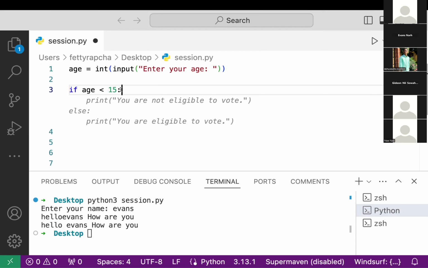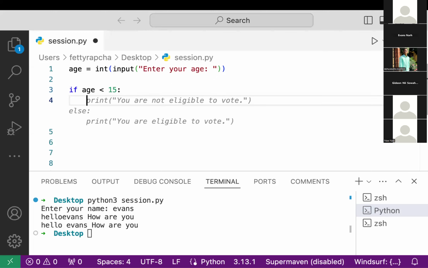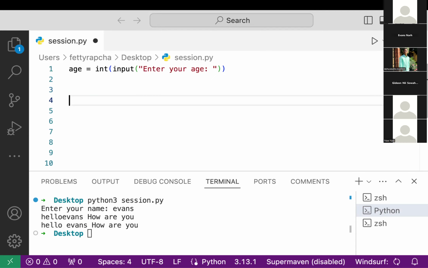So this sign here, the colon, is used when you're using a conditional statement. Here the line of code will come under the if statement, whatever you want to show. So this is a condition. Just imagine you are taking age from users and you want to check whether the person is a child, a teenager or an adult. Then you set your first condition saying that if age is less than 15, you print out what?